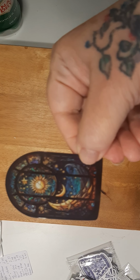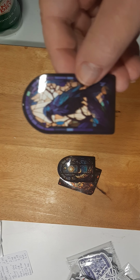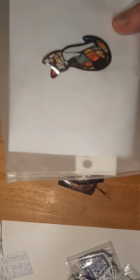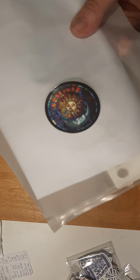Okay, yeah, moon. A little bit of a glare, sorry, but these are stained glass stickers. I'm trying to get it in focus, but... What do I need to help it focus? An owl. A tree. Beautiful roses. I love that one. Your pretty kitty. Oops, with terrible glare. And just some nice, I'm not sure what that is exactly. It looks like maybe a forest. And a bat. I'm saving that one for my niece. And then another bat. And this one. This one.